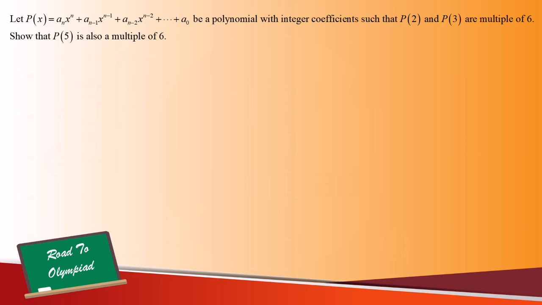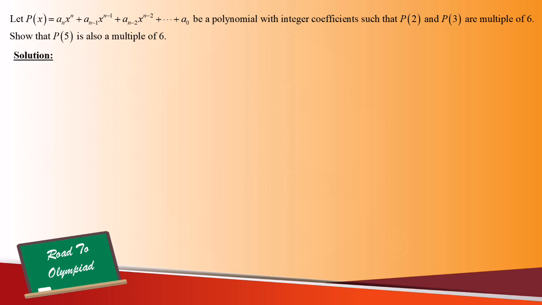Normally, if both a and b are multiples of a certain number, the sum is also a multiple of that number. But is it really true for polynomials? Well, it is true under certain conditions. Today, we will be proving one specific case for that statement. Pause the video if you'd like to give this problem a try, and when you are ready, keep watching to learn how to solve it.